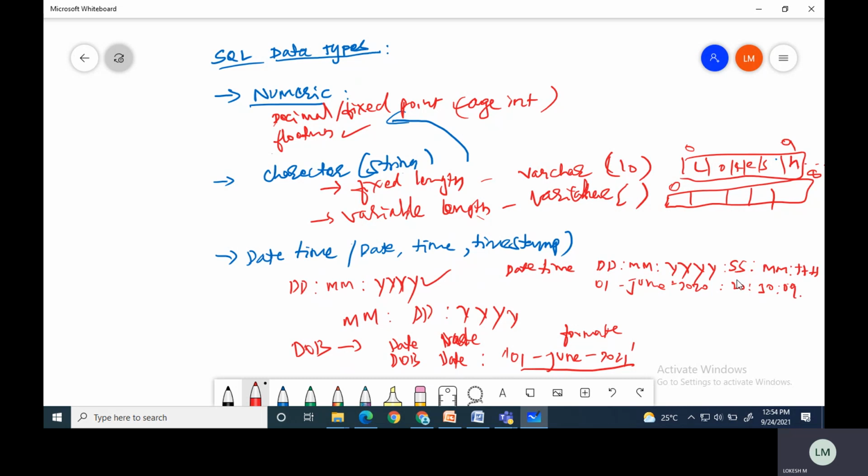This is how it will take the values. Okay, these are the different types of data types here.